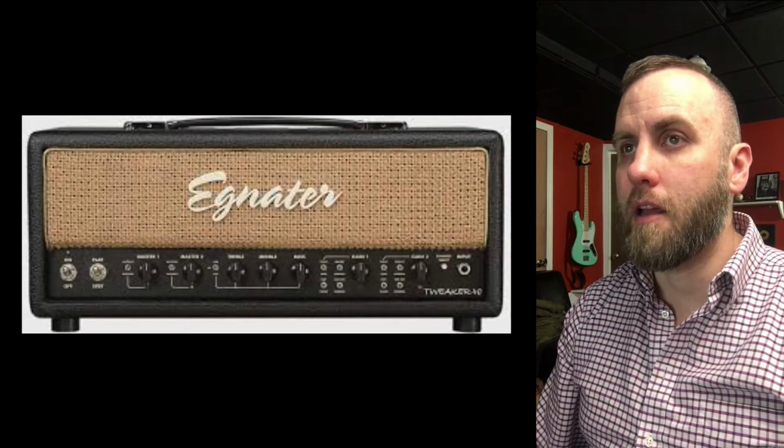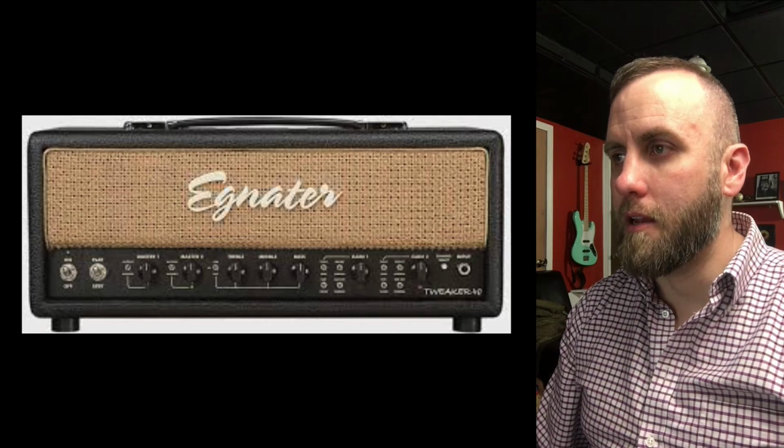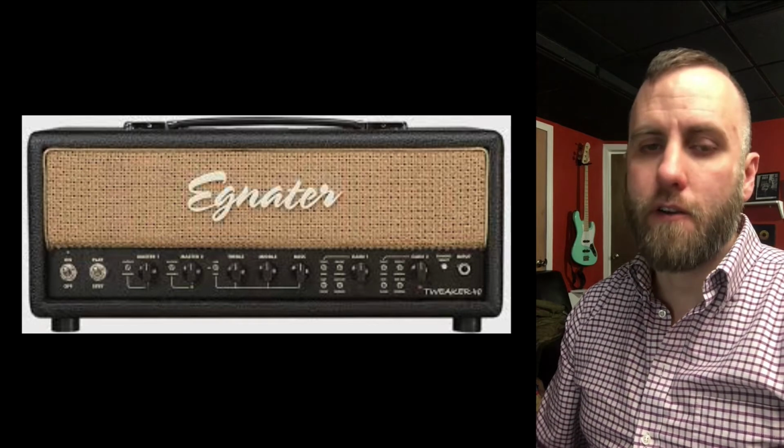And then the Egnater Tweaker-40. Alright, so this has dual gain pots for both channels. The tight and bright, normal and deep for both channels. It does have an effects loop.